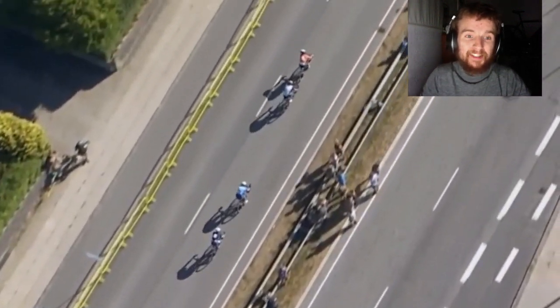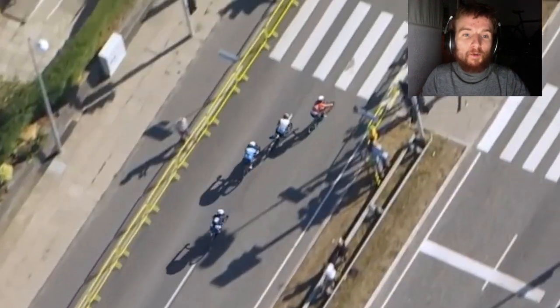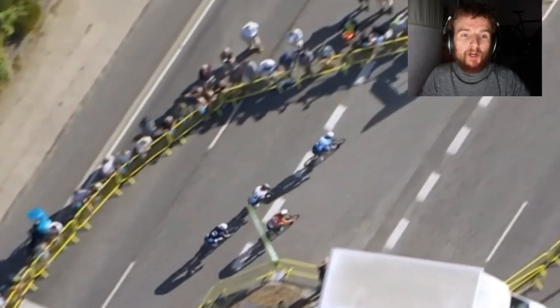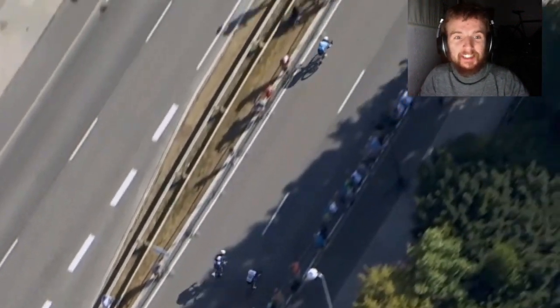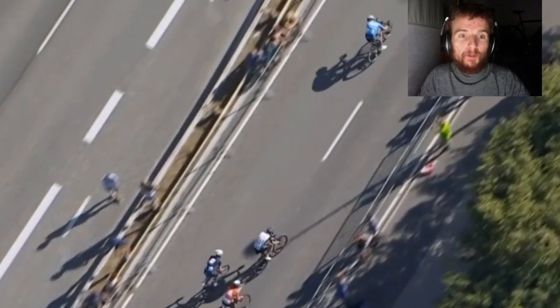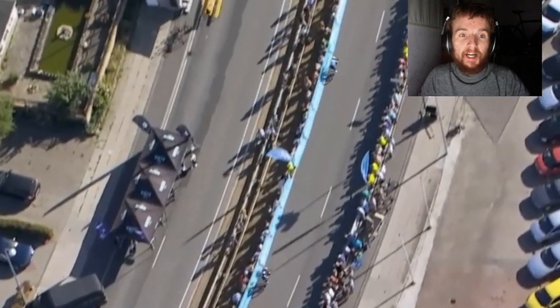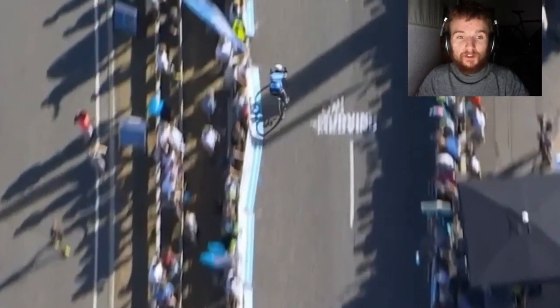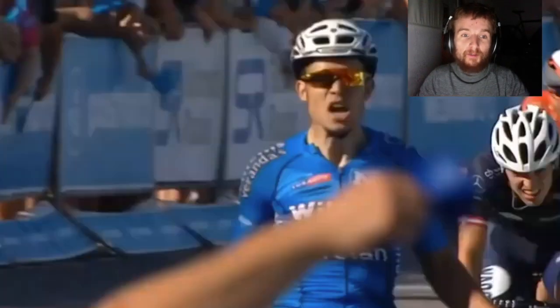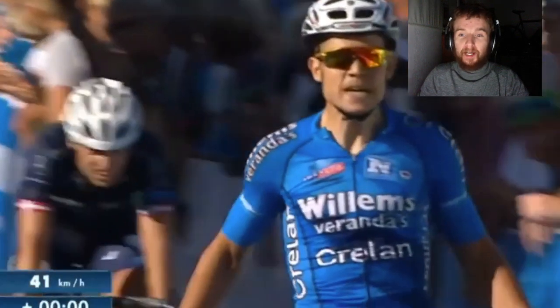You can see Kamp is just about managing to cling on to the slipstream of Wout Van Aert, and then when Wout Van Aert passes the two breakaway riders, Kamp gets caught behind the two breakaway riders, and he just accelerates another gear here, looks back for a moment and sees that Alexander Kamp has not managed to come through the breakaway duo and has been left behind. And here we can see Wout Van Aert just opens up his engine and solos to the finish. So an absolutely incredible demonstration of power there by Wout Van Aert. Yeah, there was no one who can match him at the top of the climb.